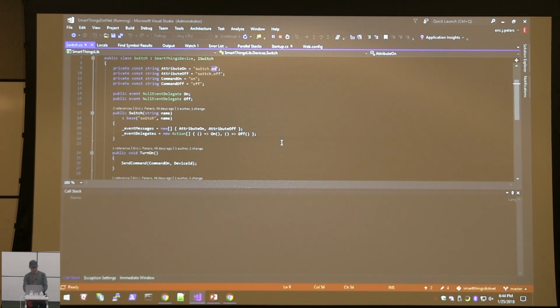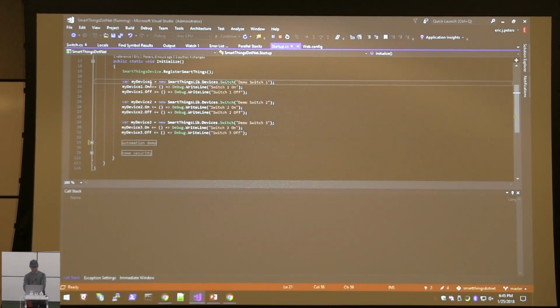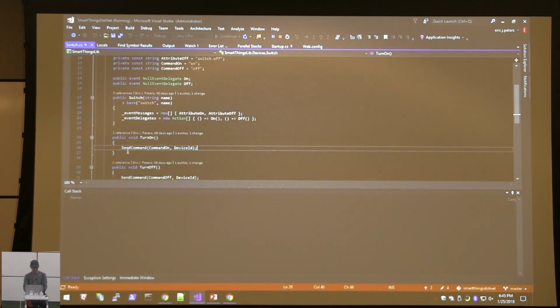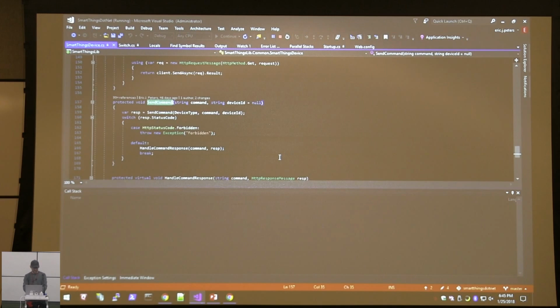And then I could find a better way of doing this, but I have the attribute mapped to the callback function, which is an event up here, and that's what you were seeing in the main function right here. On the command side, it's just a send command. Now all of the details of this, it's all HTTP details.